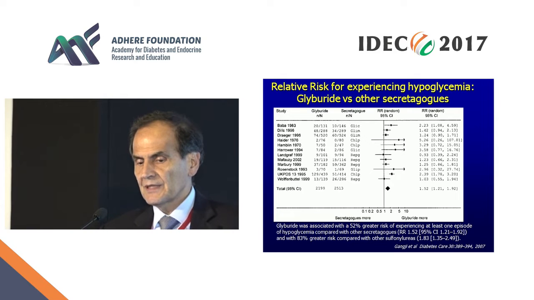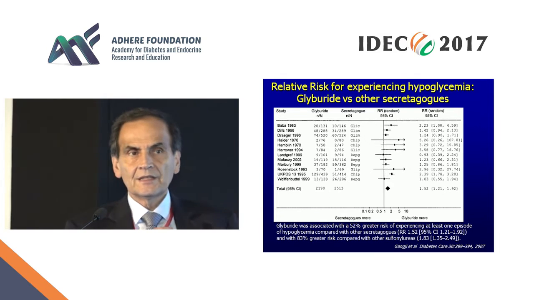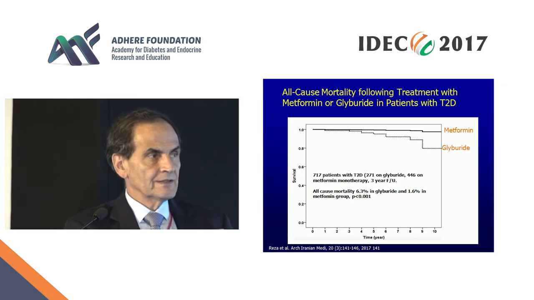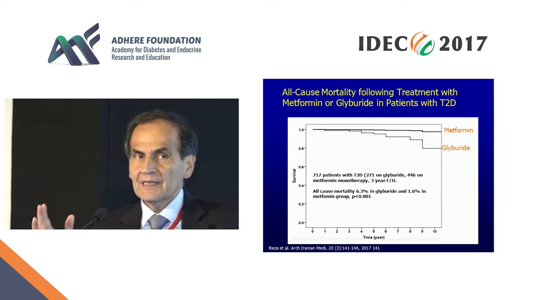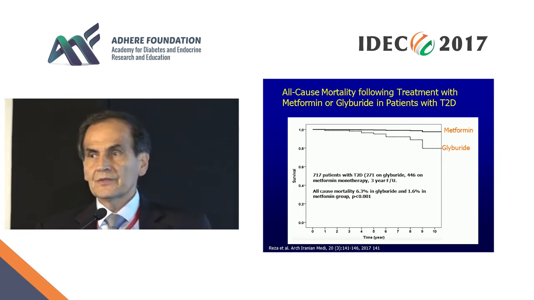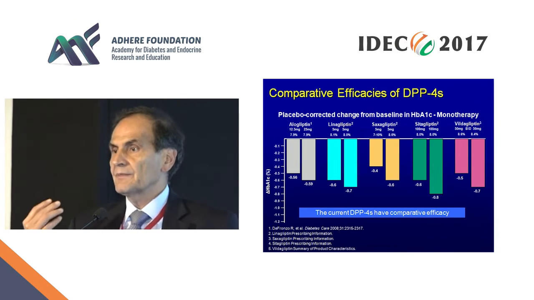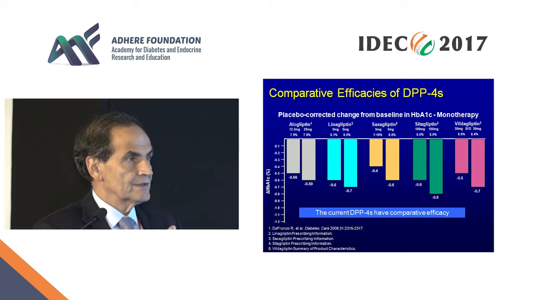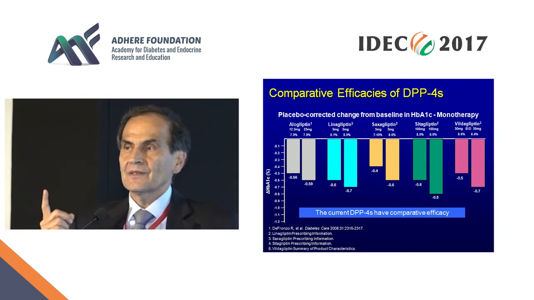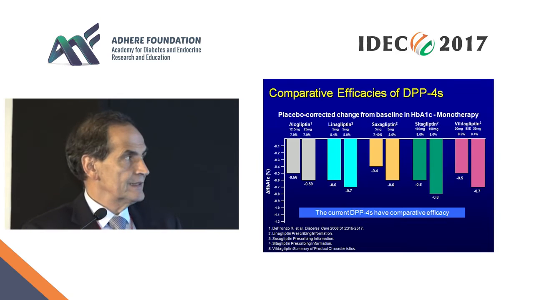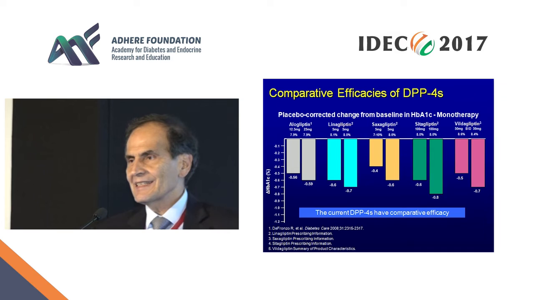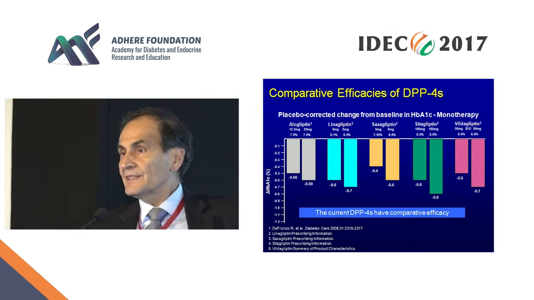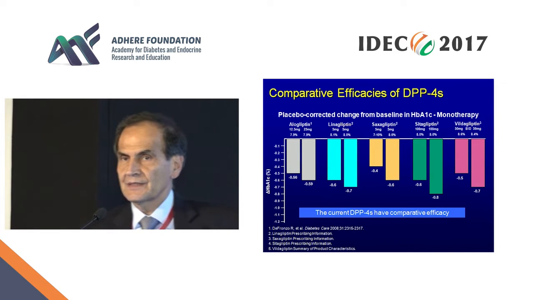Acarbose has been shown in recent studies, especially from China, and the IDEC is going to have a huge presentation of acarbose with cardiovascular safety. So I think acarbose in many populations, and I know you use it in India, is a very attractive agent for elderly patients because it's not associated with hypoglycemia and it has cardiovascular protection that will be shown at the EASD. And then you have the GLP-1 and SGLT2, which is kind of interesting. What is missing in this slide is sulfonylureas.